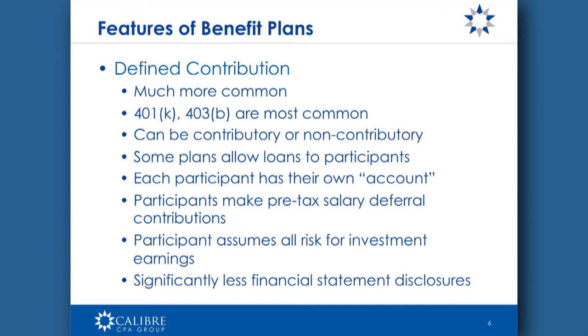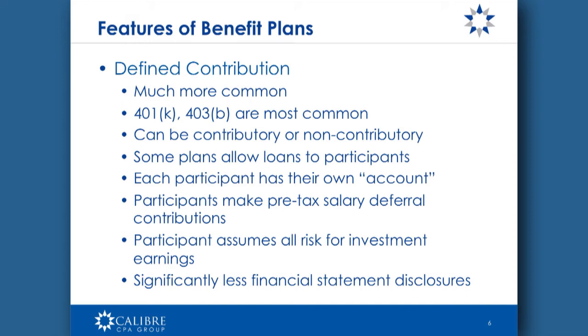You'll see these, anyone can have one of these, small companies, large companies. 401k plans, 403b plans are the most common. At one point, nonprofits couldn't have 401k plans, so you saw 403b plans much more frequently. Now that 401k plans are acceptable for nonprofits, you'll see that a lot more. But similar in terms of what we're talking about here.